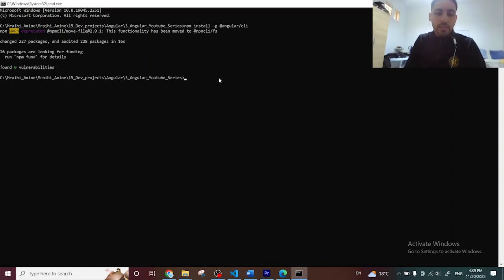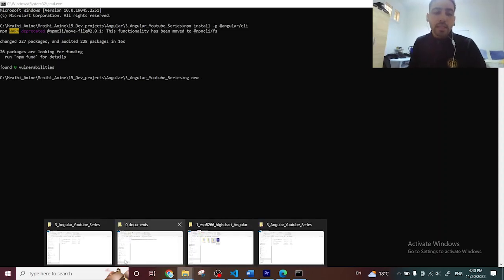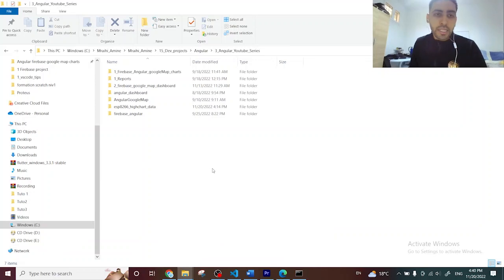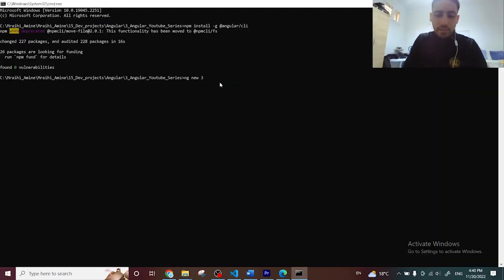The next step is to create the project using ng new and the name of the project. Okay, I will call it ESP8266 Firebase Angular Firebase chart, as I will use the ESP, the IoT module ESP8266, later.